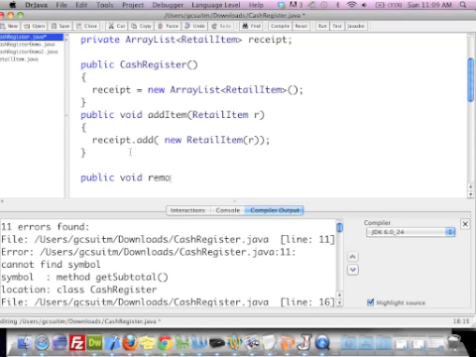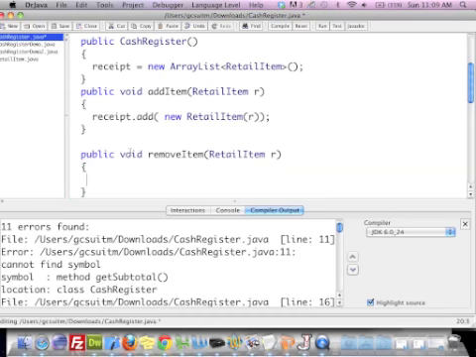I'm going to do public void remove item, retail item. And what I need to do here is look through the entire receipt and remove all items that have the same description. So I'm going to say for int i equals 0, i less than receipt.size, i plus plus.